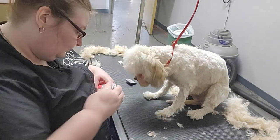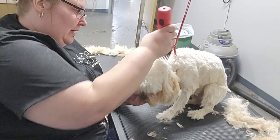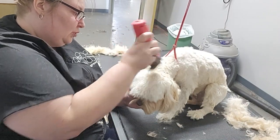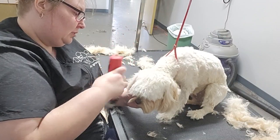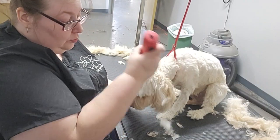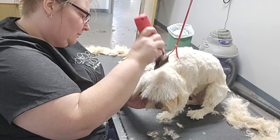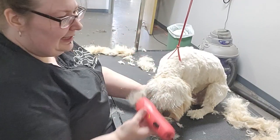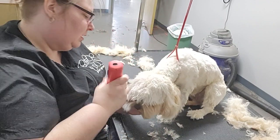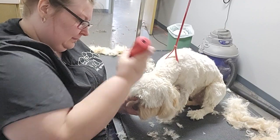We'll do a one cup. A one cup is a 1/2 inch. It is the orange. Now I am going to do this in reverse on the top of the head, which will technically bring it down to a 2 comb, which is 3/8 of an inch. I absolutely love a 2 comb. I'd rather do a 2 comb than a 7 or a 5, because it's short, but it's still kind of fluffy. I leave a little fluff, and it gives it a nice little teddy bear look, but it's not like shaved. That's why I like it so much.